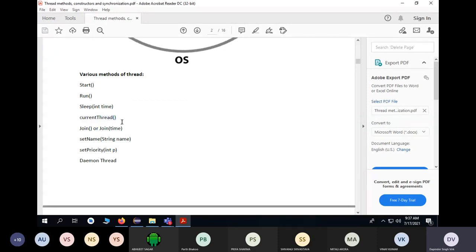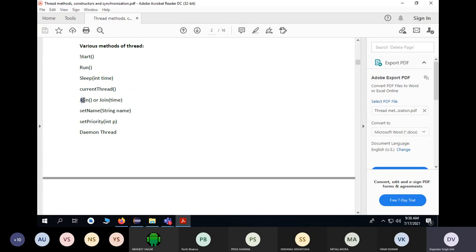So this is the currentThread method. It actually returns the current instance of the current thread. I mean to say that, for example, right now, if the ABC thread is running, then this method will tell about the instance, or you can say the reference of the current thread, that this particular unique ID or unique reference of the thread is currently being executed in your operating system, right? And the current thread can also return a lot of things related to the thread, for example, the name of the thread, the ID of the thread, and many more things, right?